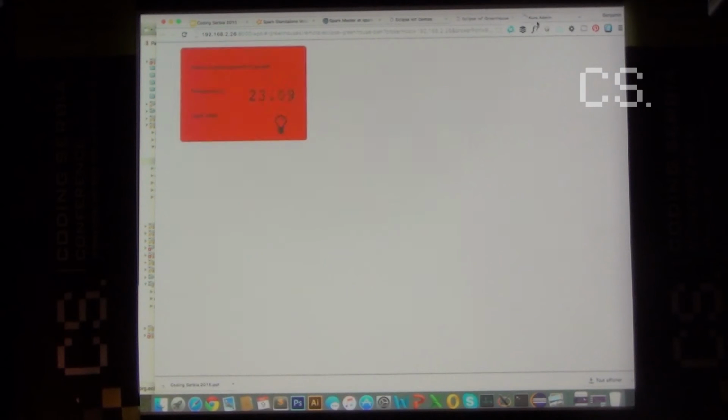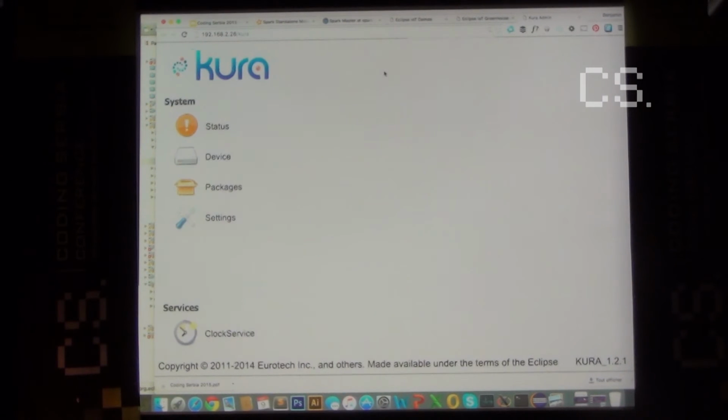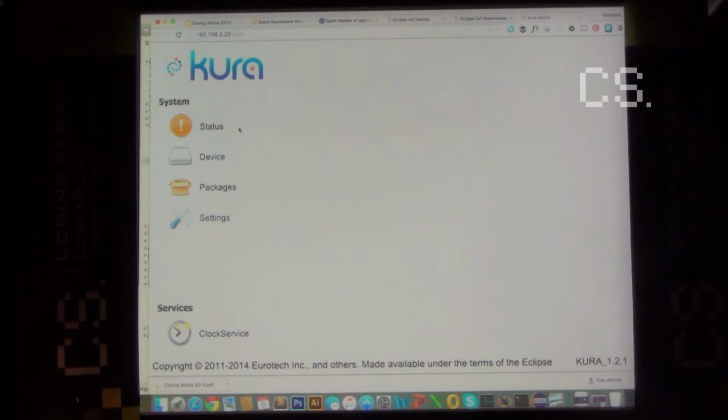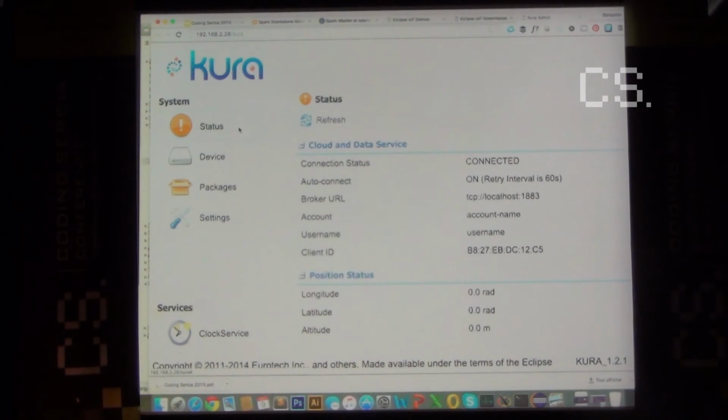So this box is running Kura, and as I said earlier, Kura brings you a nice web UI, which hopefully will show up just here. All right, so that's exactly what you've seen in the screenshots earlier. What's the status of my box? Well, very cool. It's connected to a specific broker, which is, again, a local broker. Should I have a GPS, it would show in there.